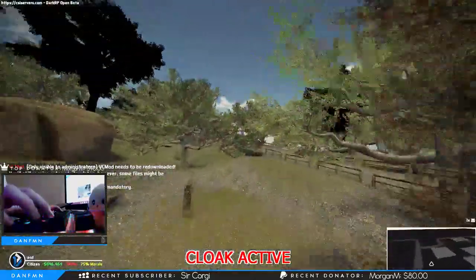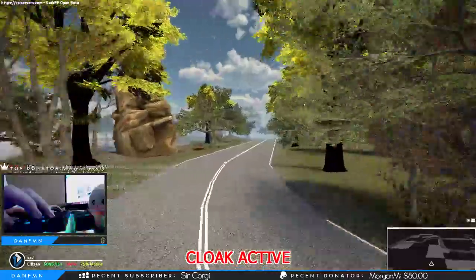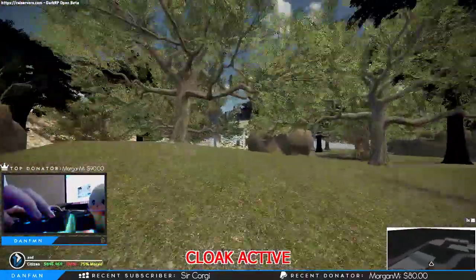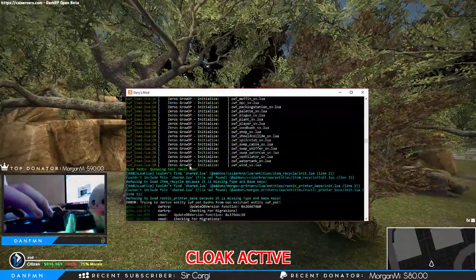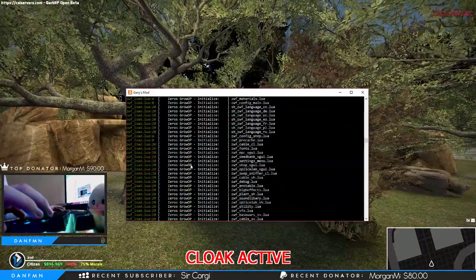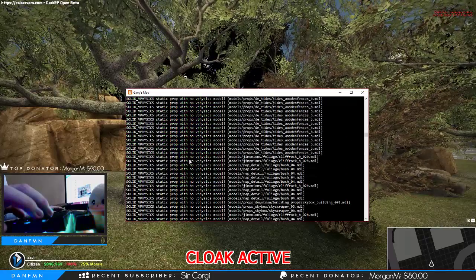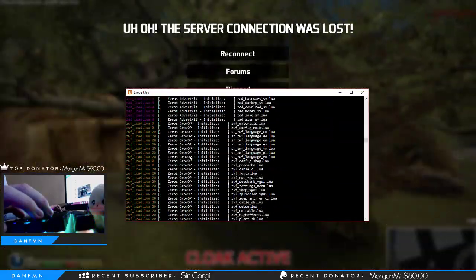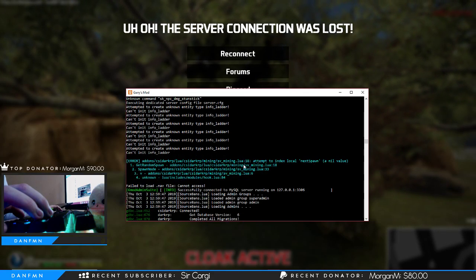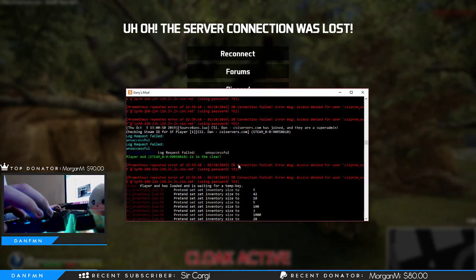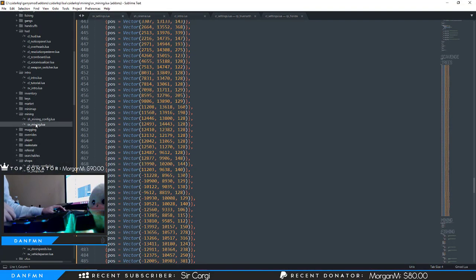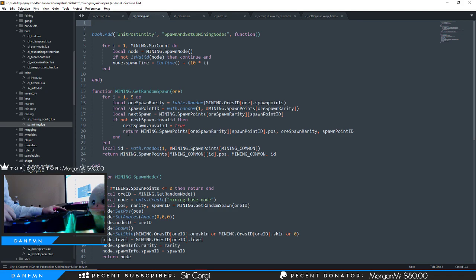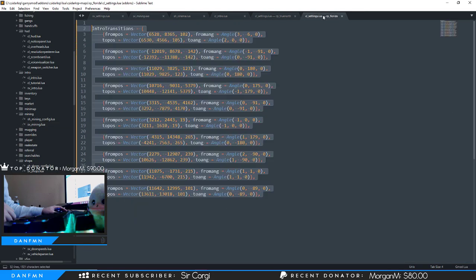All right, let's see if we got any trees around here. Don't think I'm seeing any. Is there any errors? Let's find out. Oh yeah, there's definitely an error somewhere. Okay, so I think the main error that was the problem was SV_mining line 18, next spawn in Nil Valley. I don't know why that's giving us issues, but it is, so let's find out. Did I put something incorrectly?